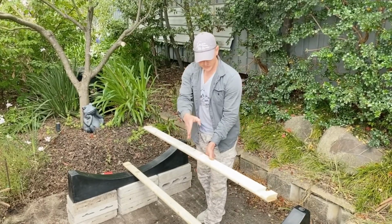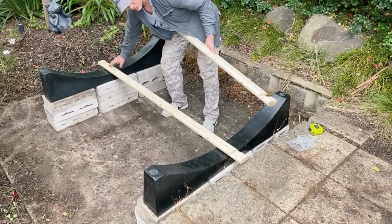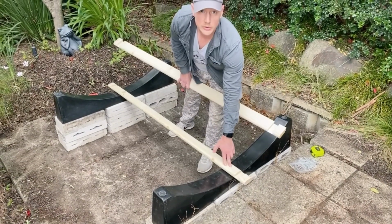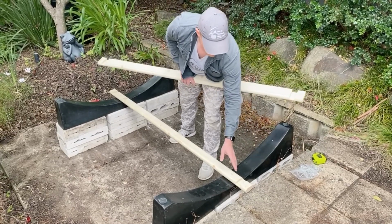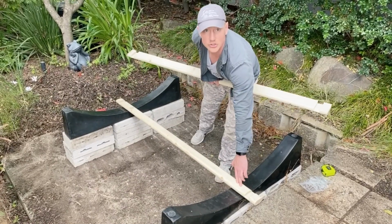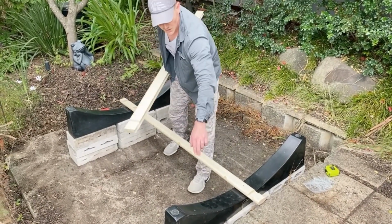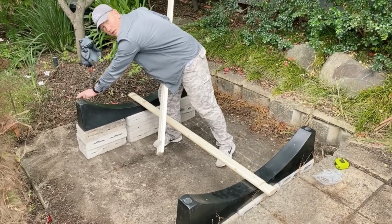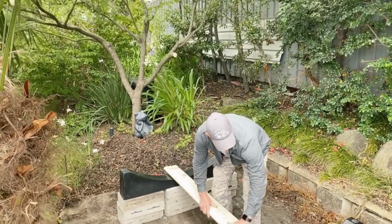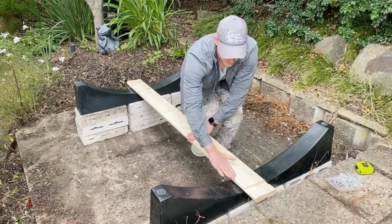So we measured diagonals, but then we secured the bottom stave. We need to make sure that this stave is right in the middle. So if you don't have pre-drilled holes, then we need to measure that the stave is right in the middle. Once it's secured with the screws on each side, then we need to double check again to measure the diagonals and measure the distances from one end to another end, from the corner to the corner, and adjust it as required. Once that's done, then we go ahead with the staves, and it's as simple as stacking them next to each other as close as possible, like so, and just going up.